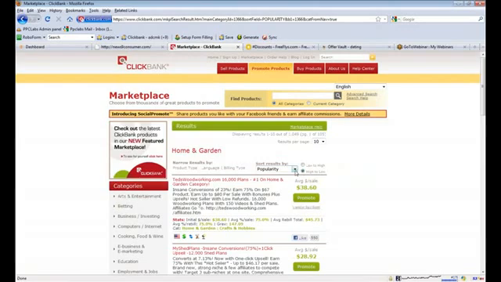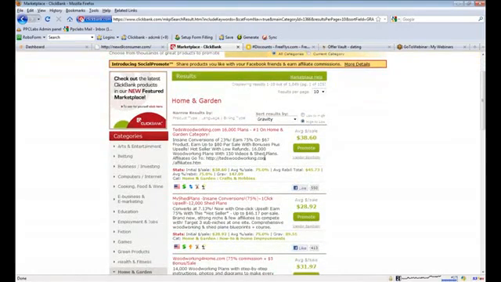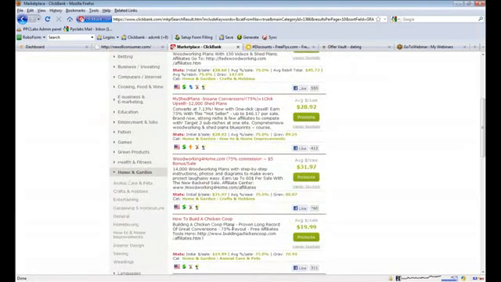Choose the category, choose sort by gravity, make sure high to low is checked, and this is going to list all the offers in this category by gravity. And sure enough, the fourth offer down here is how to build a chicken coop.